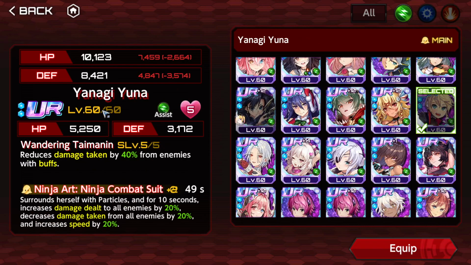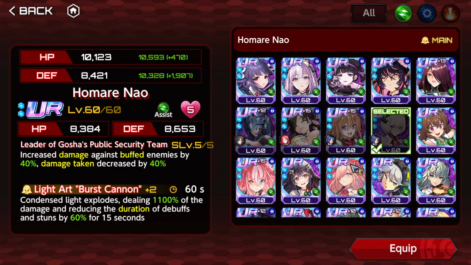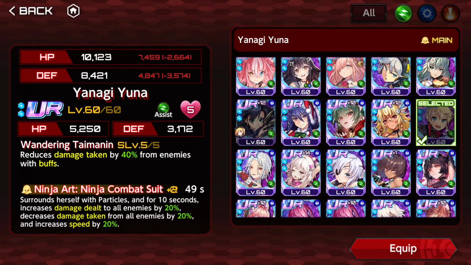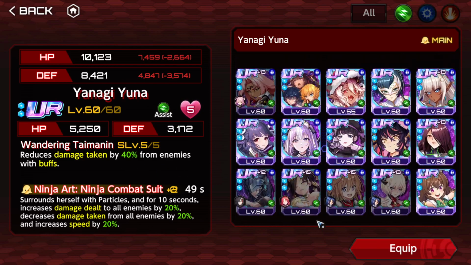Oh yeah, you can use Yuna. Yuna is the F2P option. If you don't have him, she doesn't give the damage increase, but she does have a good active, and you're going to get the 40% damage reduction. So yeah, those are the green.